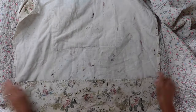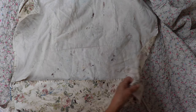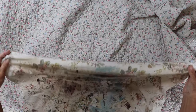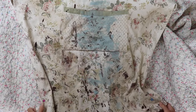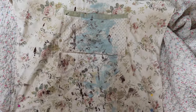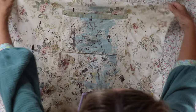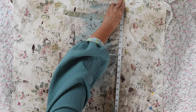So using my old pinny as a template, I'm just folding over the hem just so I can see where I want it to lay on my legs. So obviously this is quite a long one. I don't want my new one to be this long. And again, just folding it over where I generally do. And then I can take the measurements and then transfer those measurements using a heat erasable pen onto the fabric and then cut it out, ready for sewing.